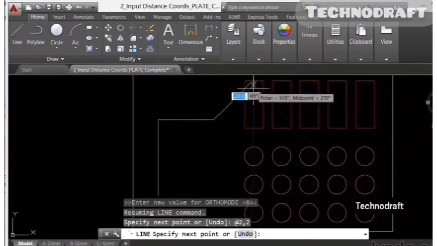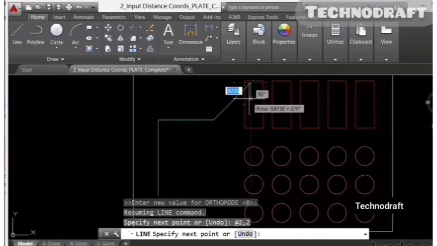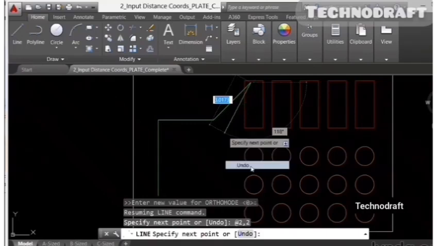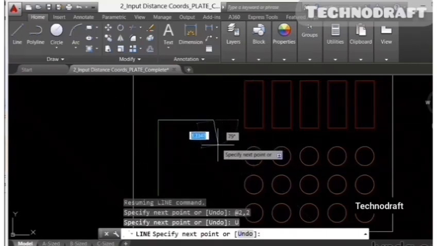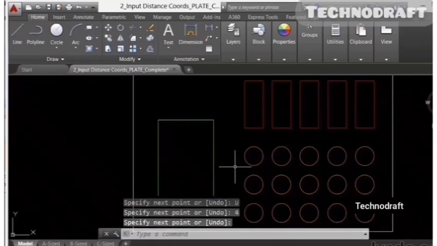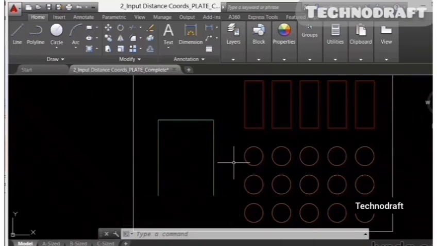Now obviously I don't want that line to go into the rectangle, so a nice trick on the right-hand shortcut menu: right-click and just undo that line segment, and I'm still in the line command. Then I can come down here, take that down using the direct distance entry again, type in 4 and Enter, and then Enter again to finish. There is the line I wanted to draw. But again you will notice I can combine dynamic input, coordinate entry and also direct distance entry as well, and all of those tools are utilized in AutoCAD all of the time. Practice with them to make perfect for your AutoCAD course.